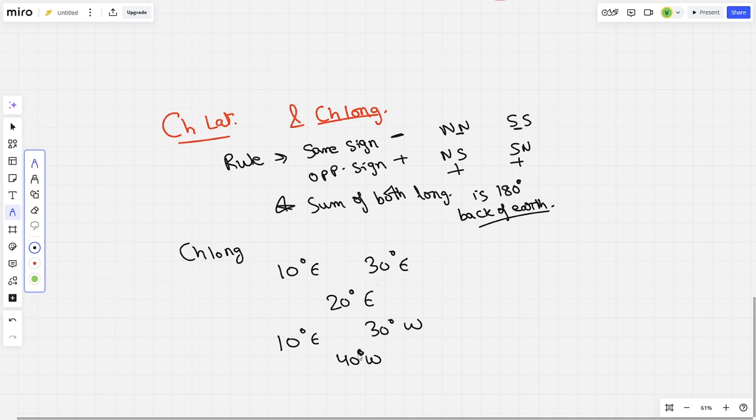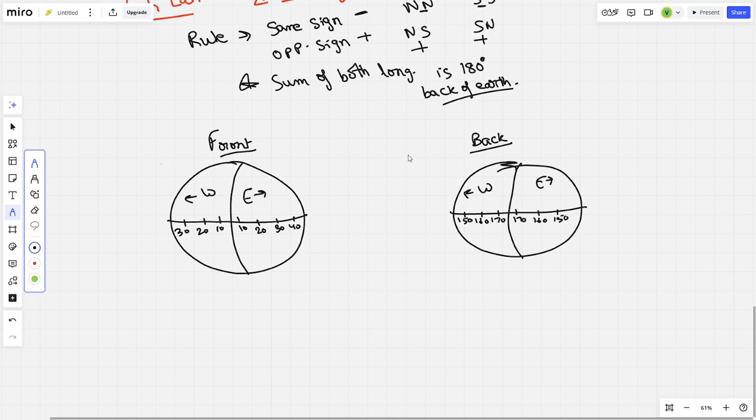Alright, so these two diagrams will help us distinguish between front of the earth questions and back of the earth questions. Basically, if the sum of the two longitudes, as I mentioned earlier, is 180 degrees, then it's a back of the earth question. Or if the values are greater than, for example, 150 on either side, then you'd rather go from the back than from the front because it's a shorter route.